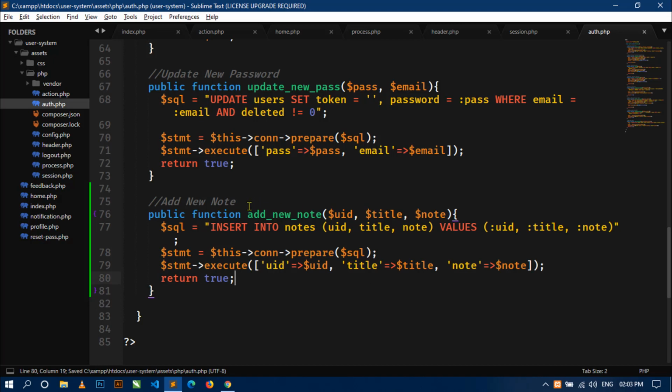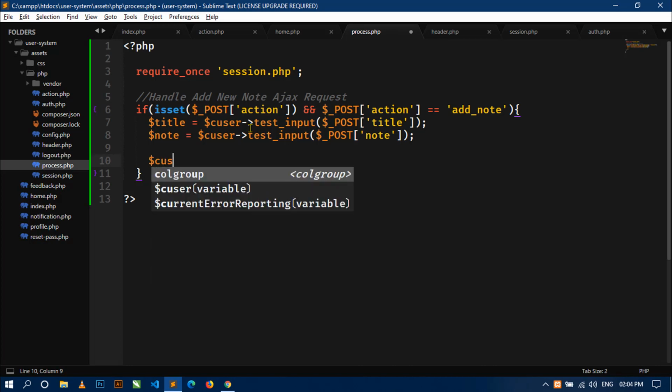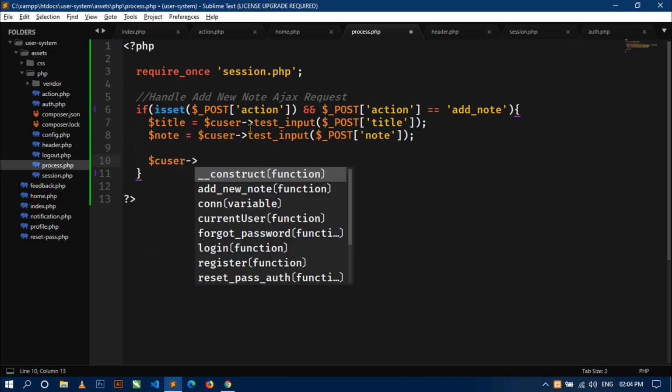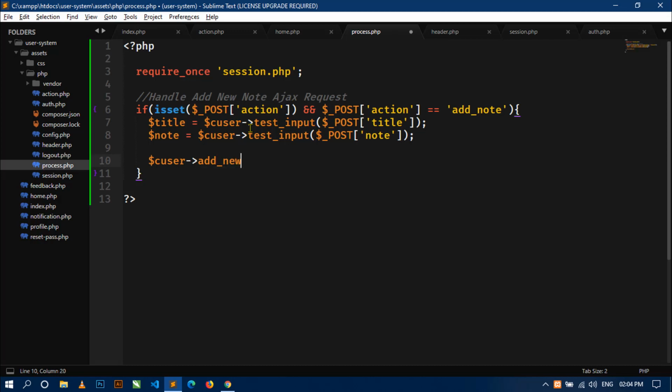Now I will use this function add_new_note in the process.php file. So just come here, and what I will do here is I will use C user and the add new note method, and here I will pass the user ID.